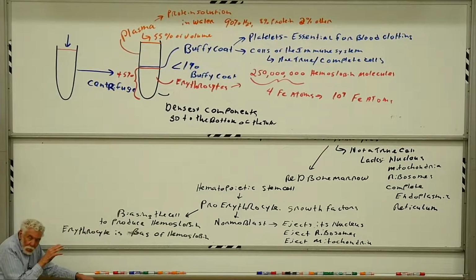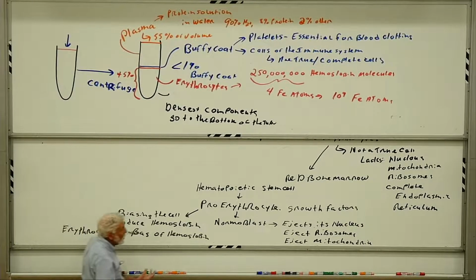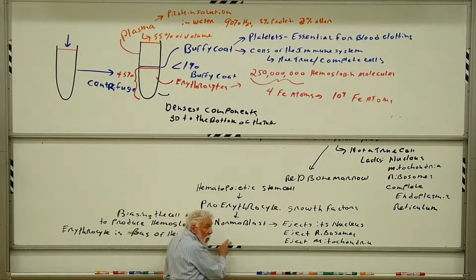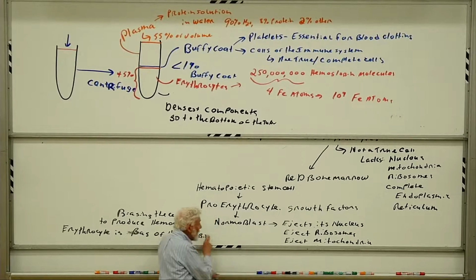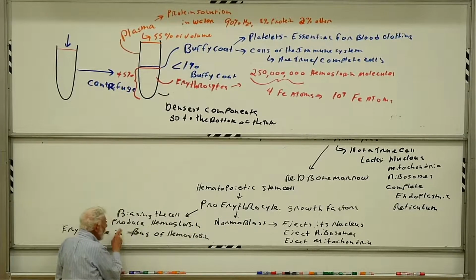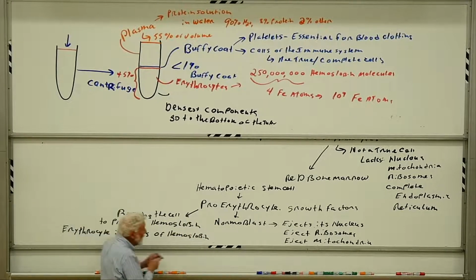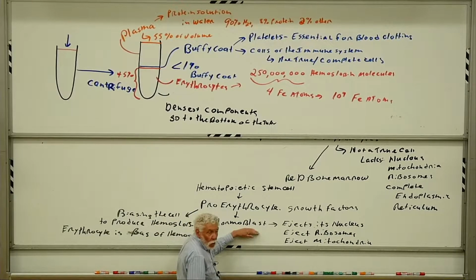Effectively, we have biologically, evolutionarily, made the decision to make these highly specialized cells whose almost sole function is to carry oxygen on hemoglobin, and to get the maximum number of these hemoglobin molecules into this tiny cell, which we're going to see is no more than about 3 micrometers in diameter, about 7 to 8 micrometers wide. We've gotten rid of everything else. We've just sacrificed all those organelles.